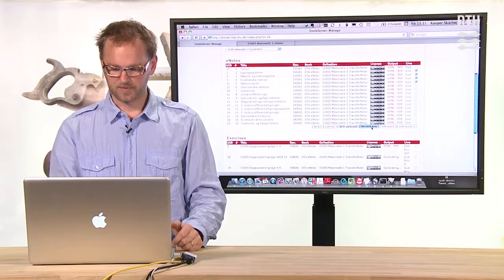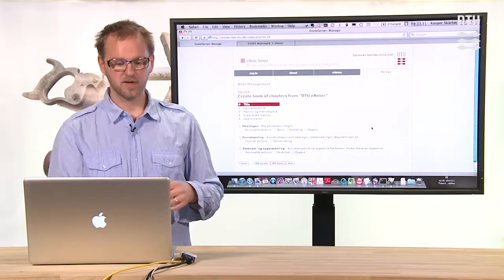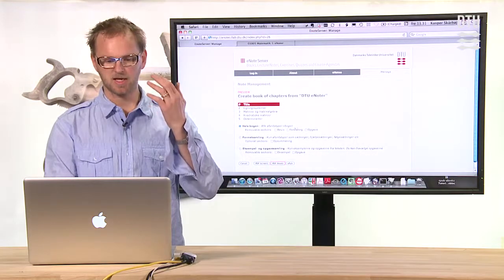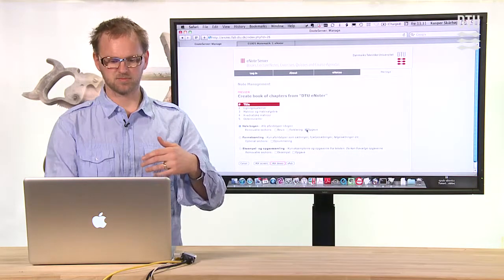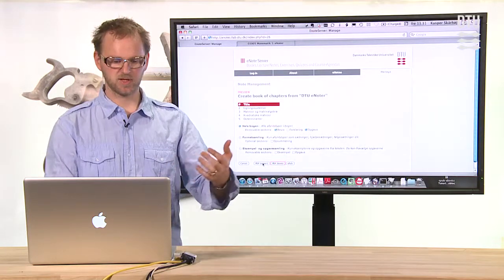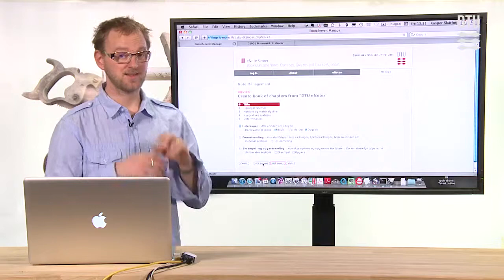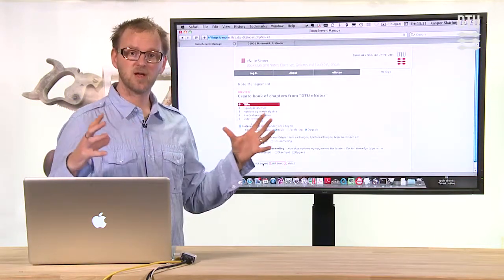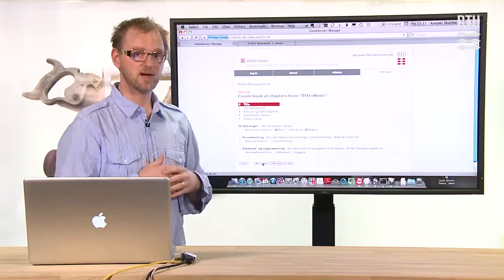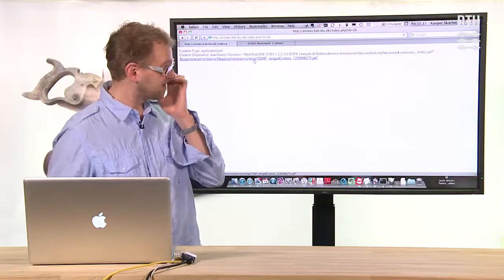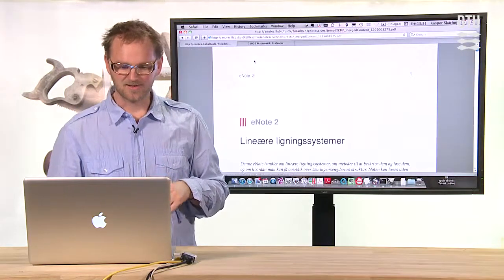And I press the PDF button, and I can now say, yes, I want the whole book, but I don't want exercises, and I don't want proofs included. Give me a PDF for screen. And then the server is working a little bit now on this custom request for a PDF file, including these 4 eNotes. And then again, you get a technical link, and you click this link.